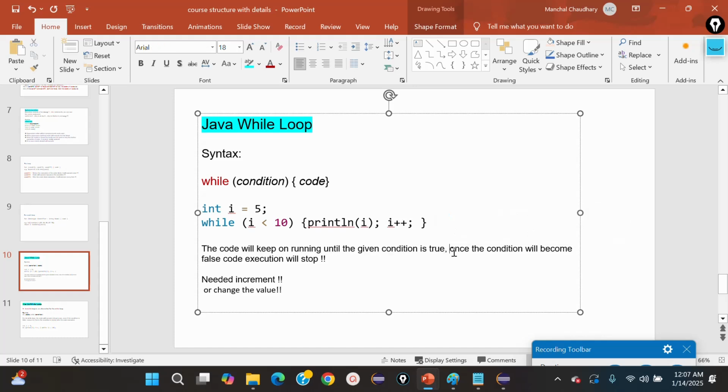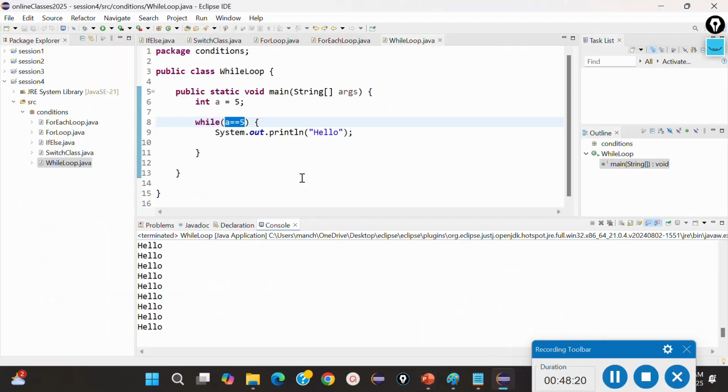Once the condition becomes false, the code execution will stop. In this string example, we just changed the value. In the integer case, we can simply do a plus plus. The value of a will get incremented over here.